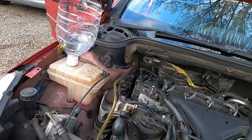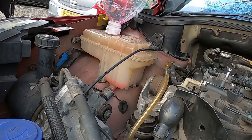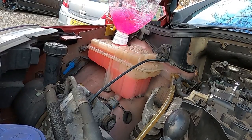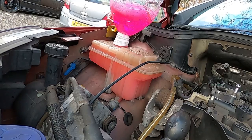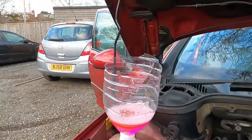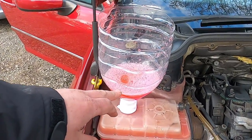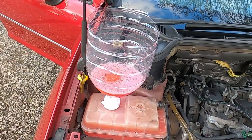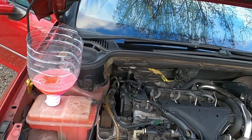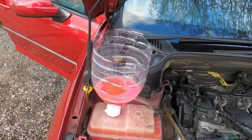So what I'm going to do now is top up my expansion tank and then run the car until it's hot, and then top up the coolant if needed. I have just added quite a bit of coolant. As you can see, it's about a good half a liter extra in my low header tank. We're going to wait till the car heats up to its normal temperature and the thermostat opens up, and then it should take some more in. And then that should be job done.